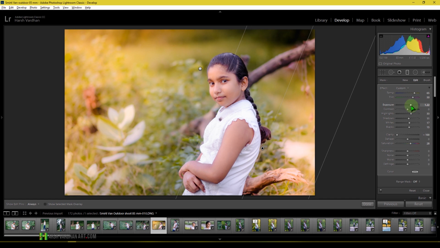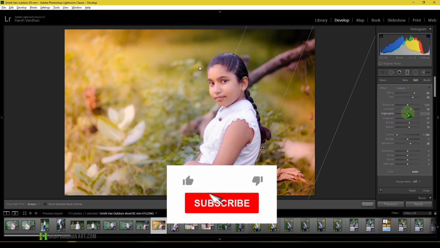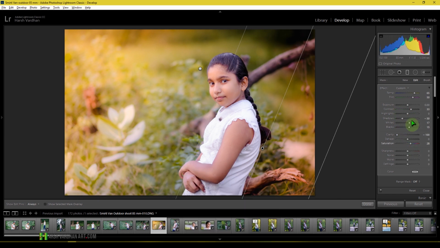So for that purpose we'll bring the exposure down or to its default position, and we'll increase the contrast and remove the highlight. And let's adjust the shadows as well. So we can play with these settings to get the look we want.